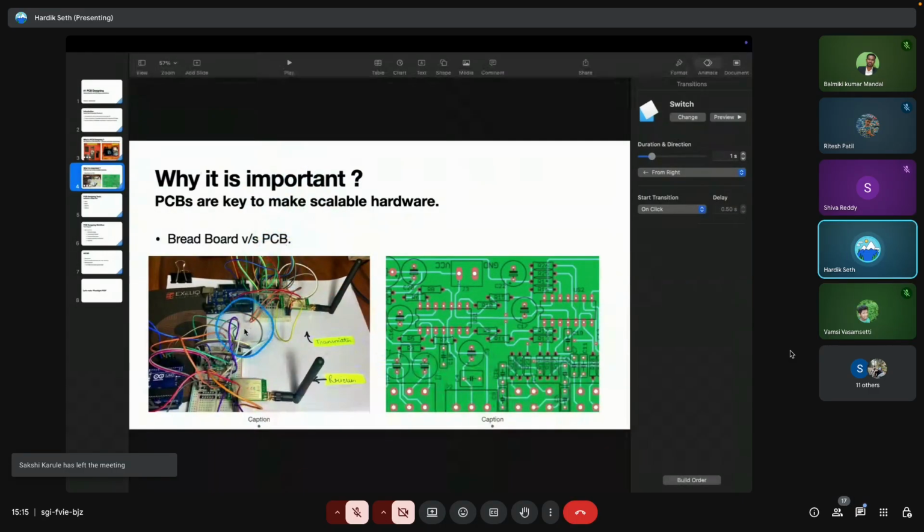So this is a simple demonstration I give here. We have our simple Arduino circuit. Here we have a LoRaWAN, this is the transmitter module, and this is the receiver. After our prototype, circuit, and program are tested, we can make a custom PCB of it, just like on the right side you can see. We just have to solder those components, and we are good to go. So that's why PCBs are important. PCB helps us to scale electronics.